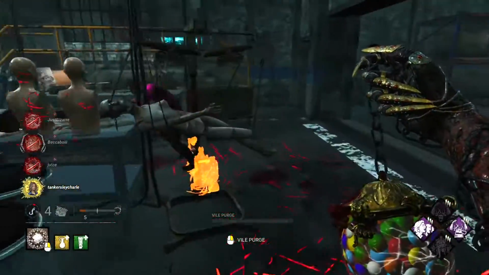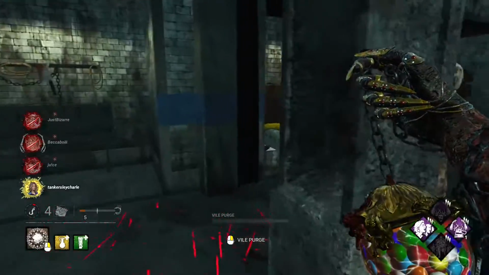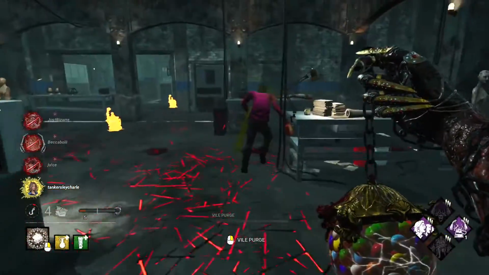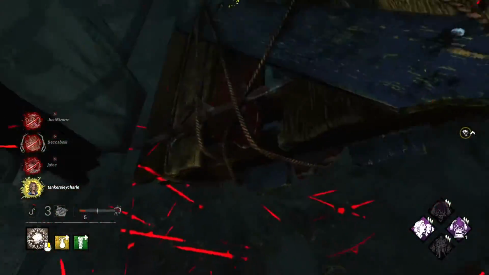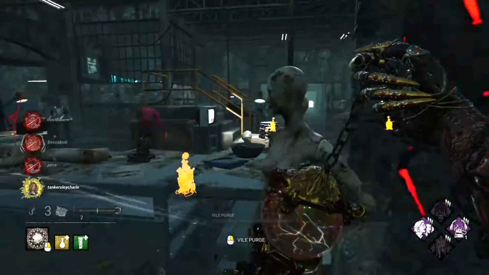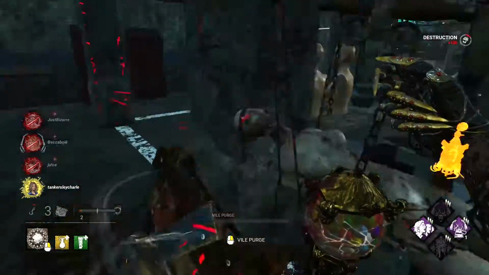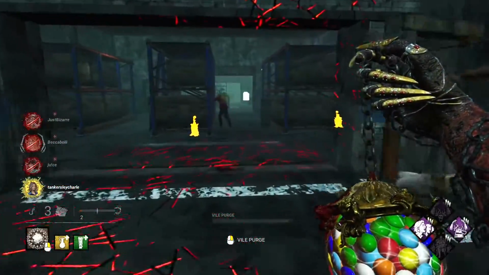I think he can make it to this pallet either way. I might be able to get this? He did hurt it too, but he would have had it anyway. I'll try to force him back this way before I kick it, just so he loses a little bit of distance.